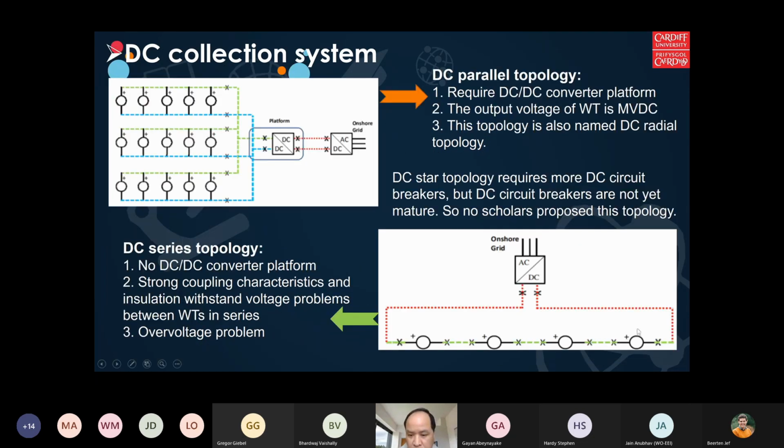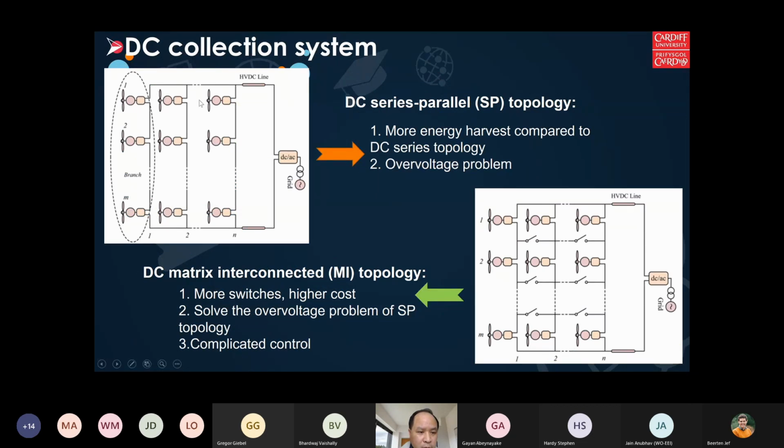Of course, when we talk about this, it is one string. When we want to form the DC connection for the wind farm, it's not one string, but many strings. Naturally in an offshore wind farm, it should be a series-parallel connection to cover the whole wind farm. The series strings share the same DC voltage. This brings another challenge, because if there's variation of the power but the DC voltage is the same, they could affect each other. If we want to maintain this DC voltage using the onshore converter, the inverter, and also the power output and voltage sharing, this brings complexity in terms of the control.